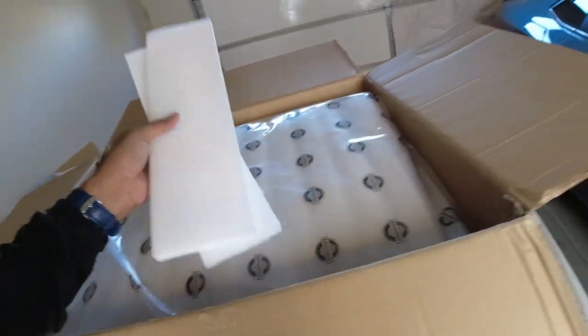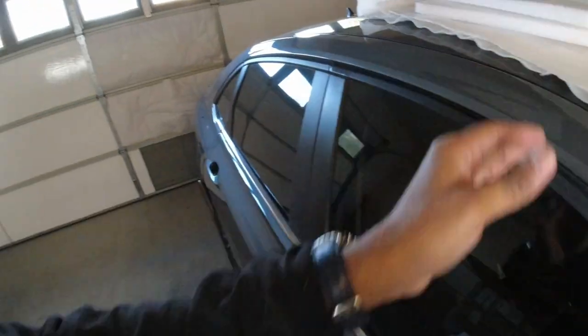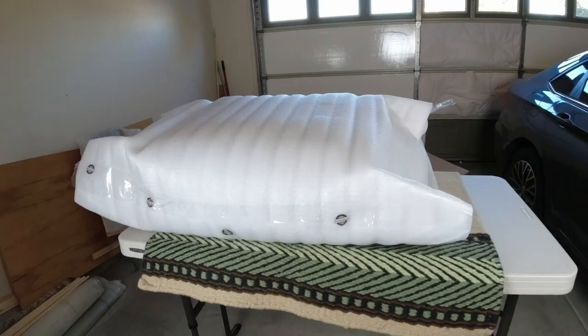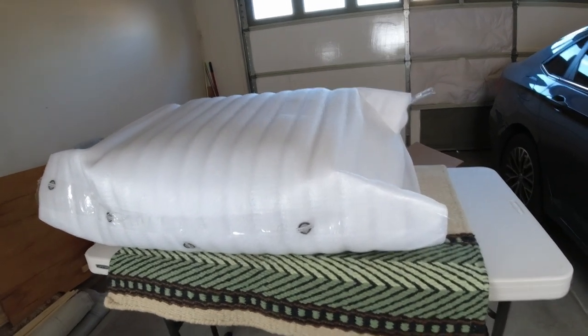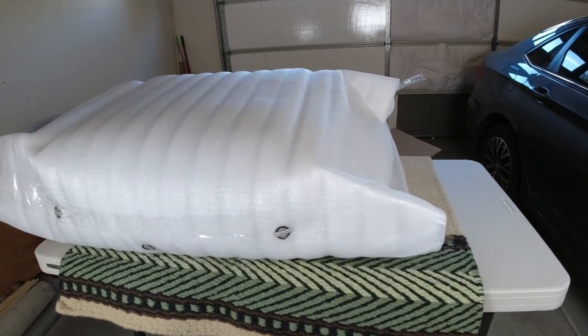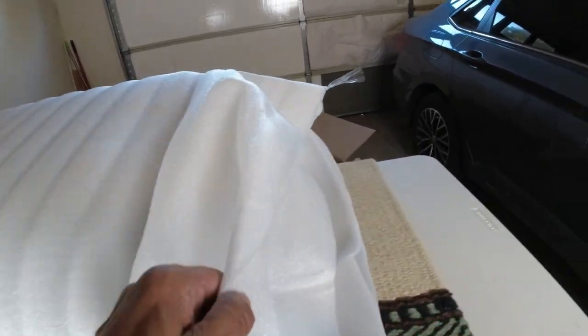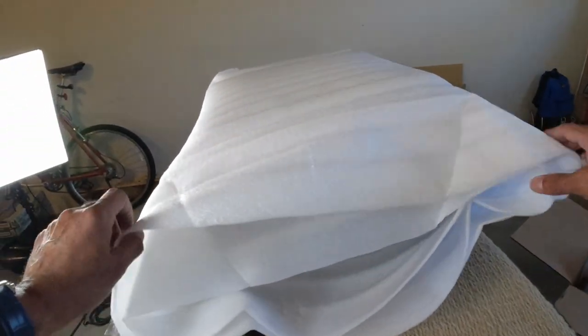Oh, there we go. Flip this box around. Let me pause this for a second. Okay, I put the action camera on my chest here. Hopefully this comes out better than me trying to hold and record at the same time here. It's pretty well insulated. I'm trying to find the opening to this wrap here. Might have to flip it over here. Yep, it's right here.